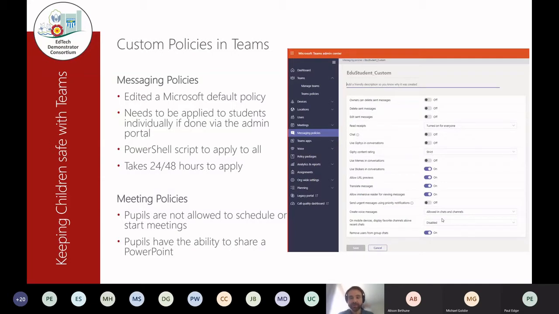Okay, and to ensure that something is consistent throughout, what Ribblesdale do is we create different policies to ensure that these are applied to all of our pupils and all of our staff and affect everybody in the same way.